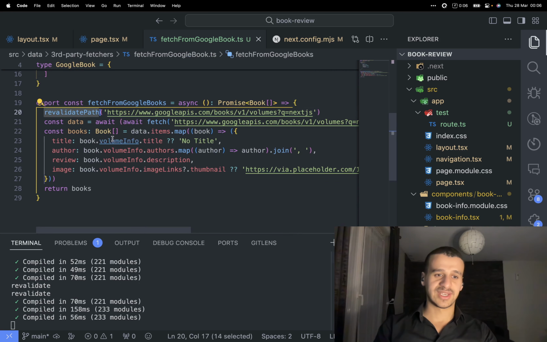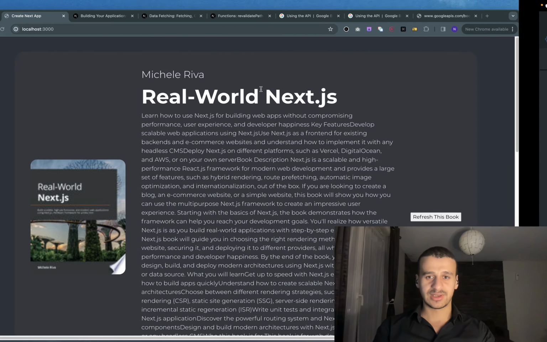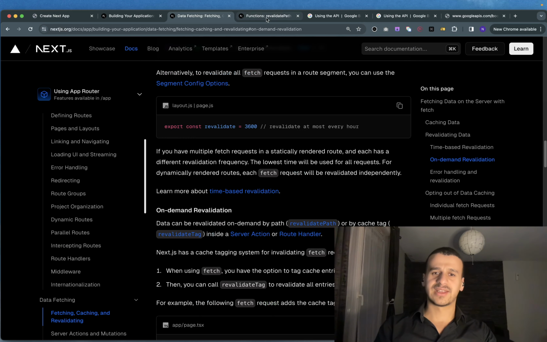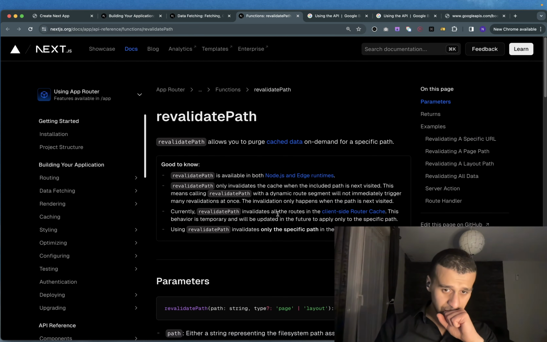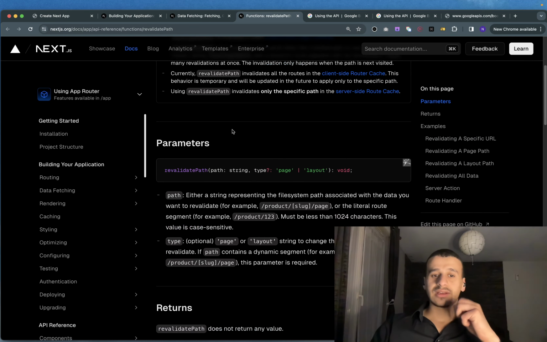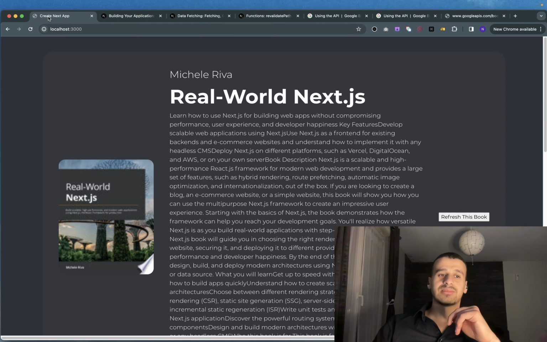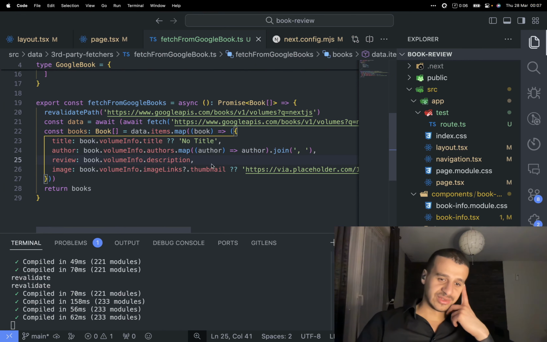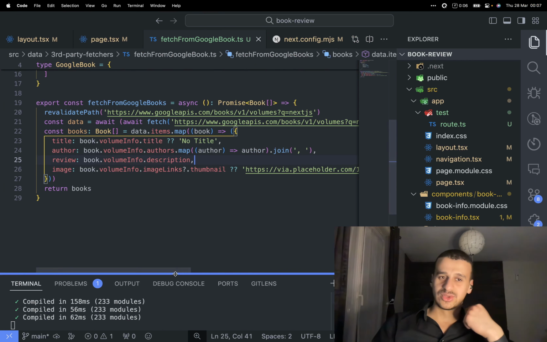I think using this revalidate path it should work. They say it works. You can also use revalidate tags. But yeah, I will confirm or let you know. I'm 80% certain.